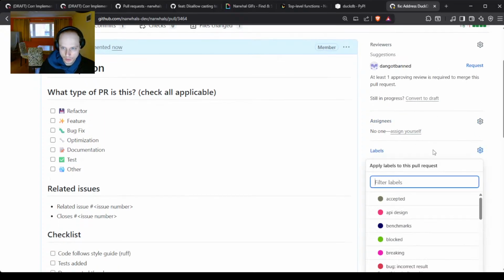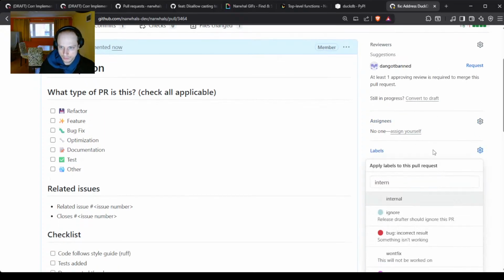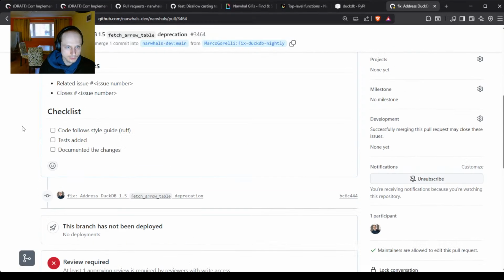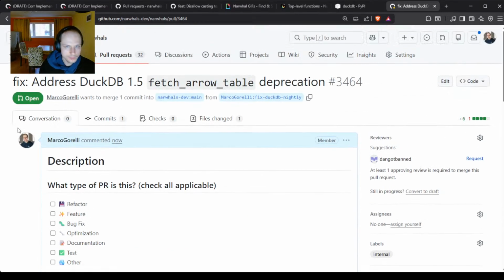So this is just internal. Right, so we're doing that.